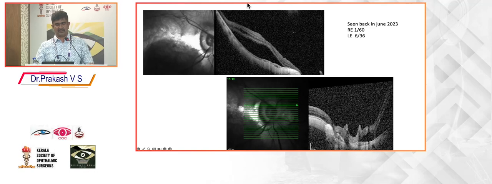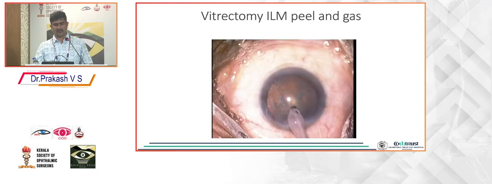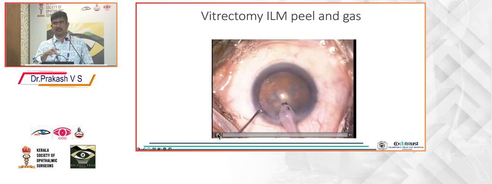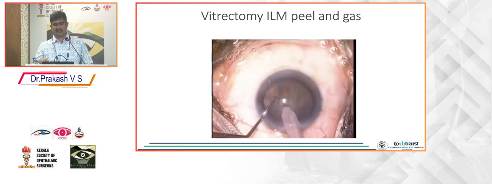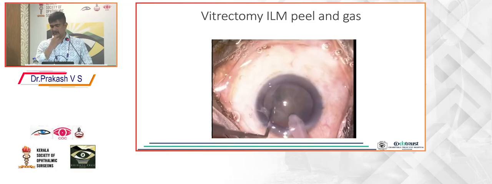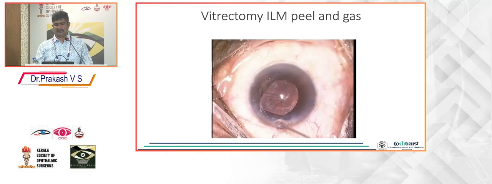Now you can see there is again a macular detachment here. We searched for a break on OCT. OCT is very challenging in these cases. Many times, due to multiple reduplication of echoes, you won't be able to interpret OCT correctly. So here we couldn't actually make out where the hole was which was causing the detachment. Since the problem was a macular detachment due to an epiretinal problem, that is a hole, we decided to do a vitrectomy in this patient.